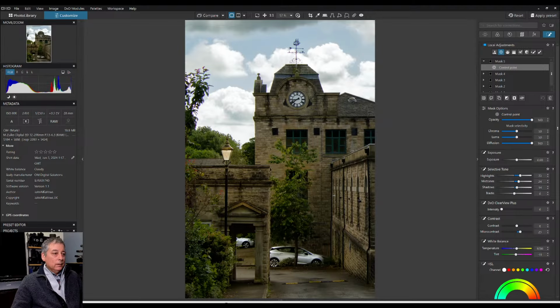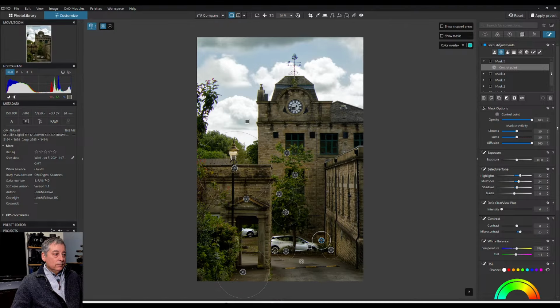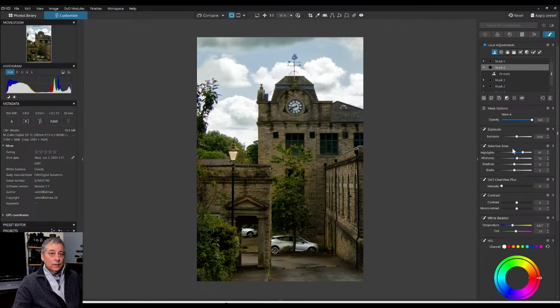And there. Okay, the clock needs a little bit more. All right, let's work on the windows.